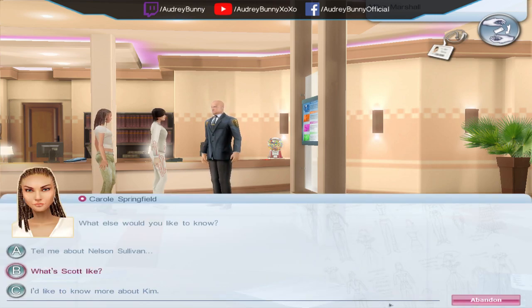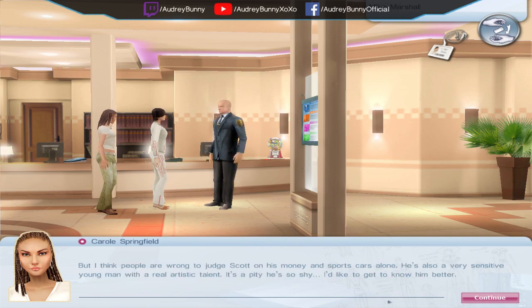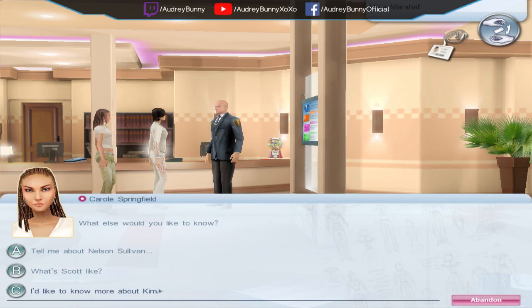What's Scott like? Scott doesn't have a good reputation at Style Factory. Everyone thinks he's a spoiled brat, and it's certainly true that he's never wanted for anything. After all, when your name's Sullivan, money is no object. But I think people are wrong to judge Scott on his money and sports cars alone. He's also a very sensitive young man with a real artistic talent. It's a pity he's so shy. I'd like to get to know him better. What else would you like to know?